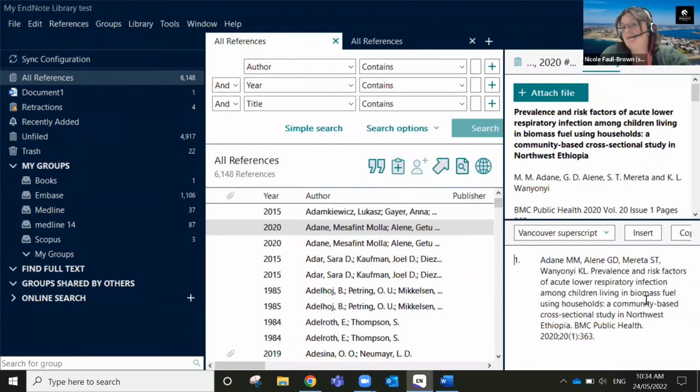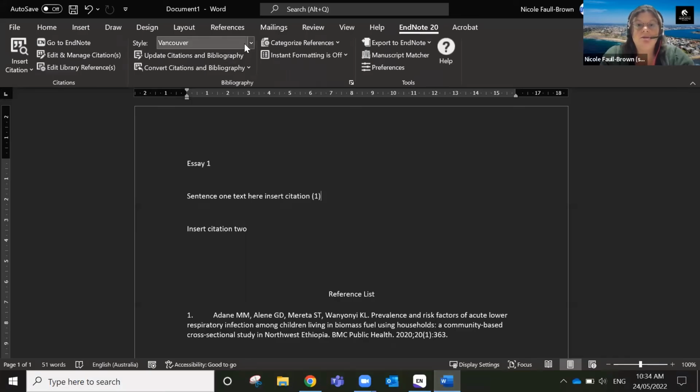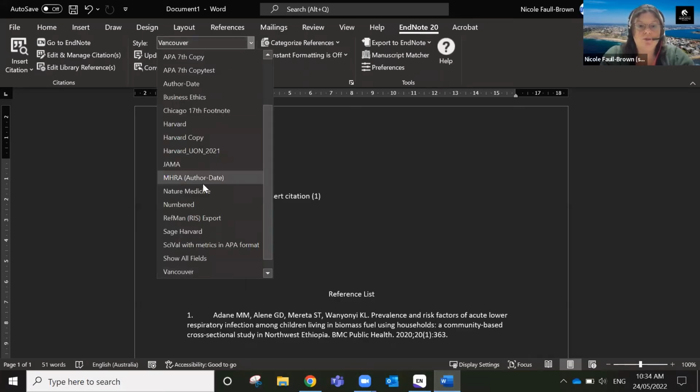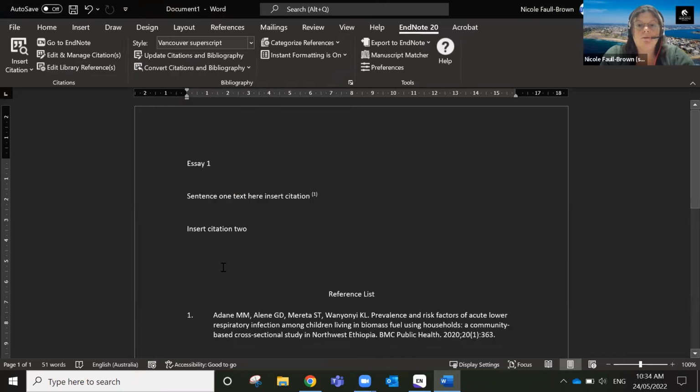And you can see already in this preview it has made everything here be indented. Now if I come back here to my list, this is my Word document. We want to make sure this is on Vancouver Superscript as well. And as I change that, you can see it's automatically done it. It's got the superscript 1 and everything's indented.